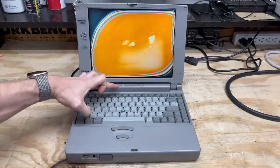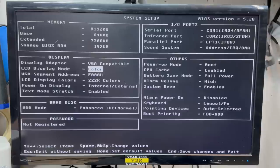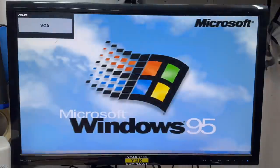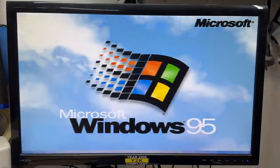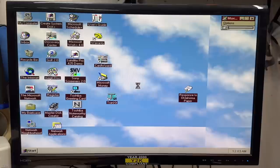Let's switch back to the external monitor. We've got complaints about a bad RTC battery — I've got to figure out where that lives. It's definitely not in any readily accessible area, but let's see if we can continue for now. This looks like the BIOS setup, and everything looks good. Let's save, change, and exit. It's booting — it's got Windows 95 on it. The hard drive sounds pretty healthy. The speaker works.